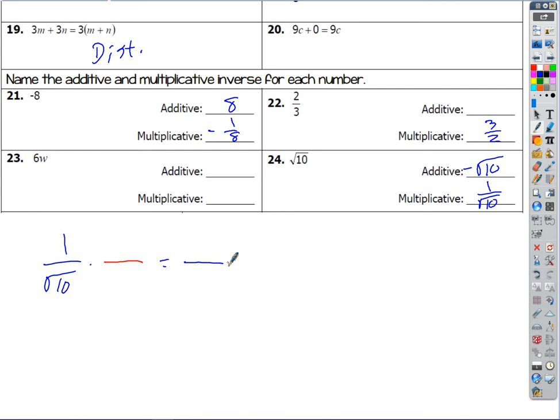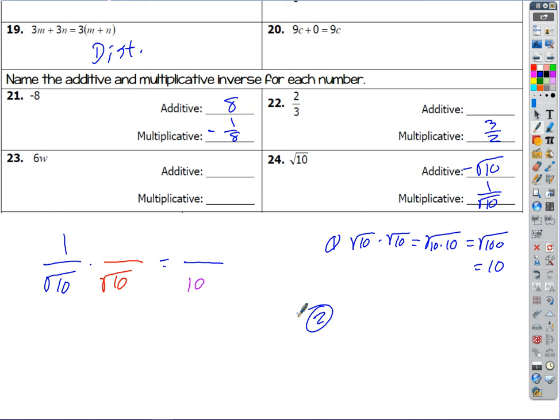Square root of 10, absolutely. So if I multiply the bottom through by the square root of 10, what's my answer end up being? 10, good. Okay, how come? Somebody explain that to me. What's one way that we could prove to ourselves that the answer is 10 when we do that? Yes, ma'am. Okay, so one way to think about it would be, we could say the square root of 10 times the square root of 10 equals the square root of 10 times 10, which is the square root of 100. And what's that? 10. Okay, good.